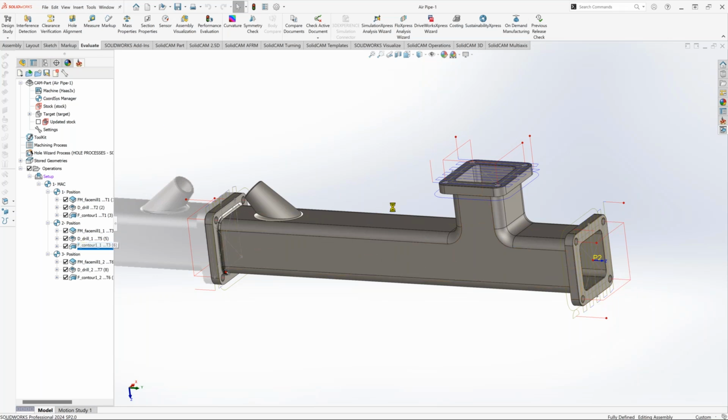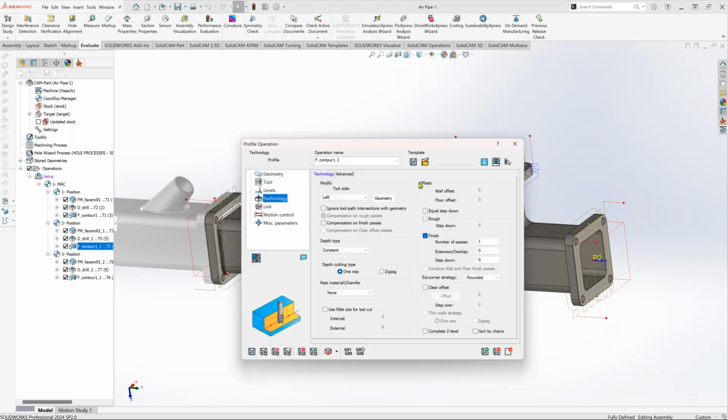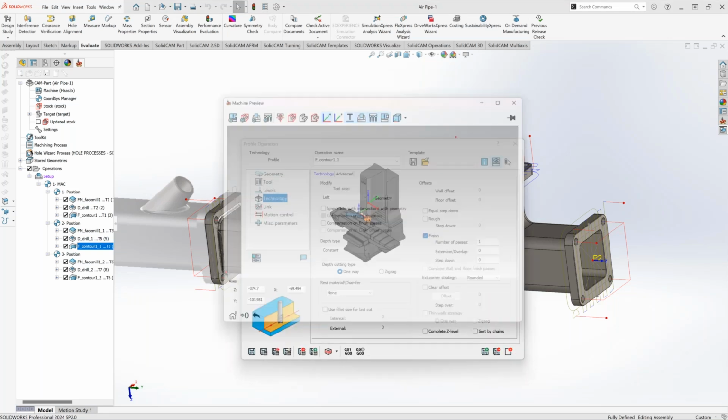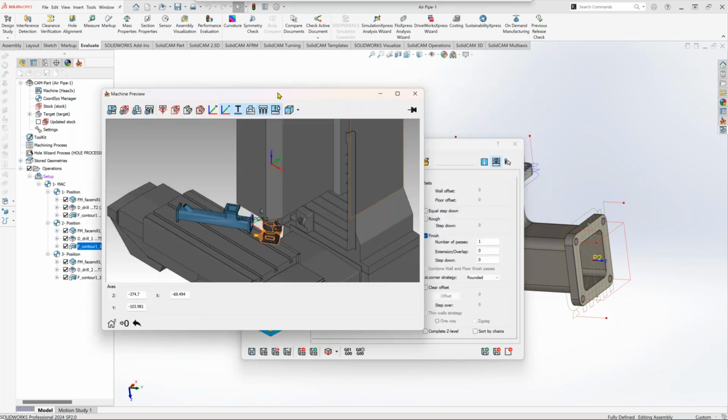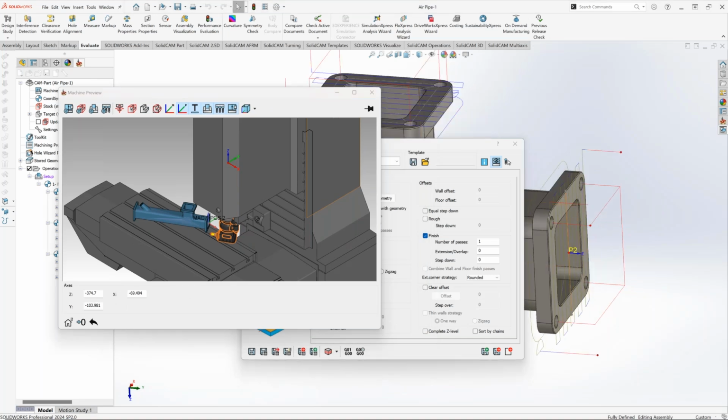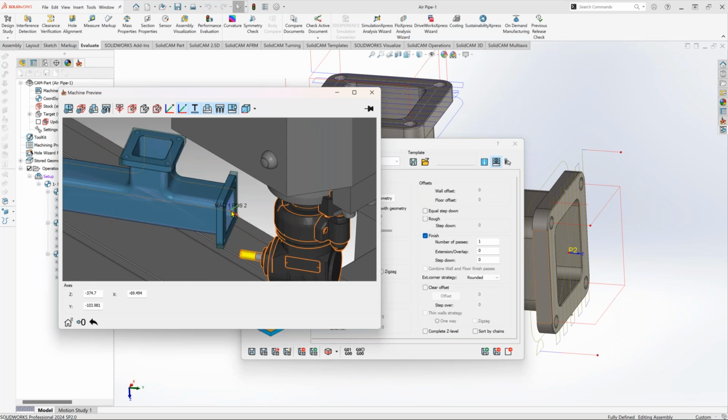Because if I open machine preview here, I also see this coordinate system, and I can show the position coordinate system. Where is it? And you will understand it looks different. Here the position coordinate system is normal to this face. But if I go here, the Z-axis is not only not normal, it's going up, completely different.